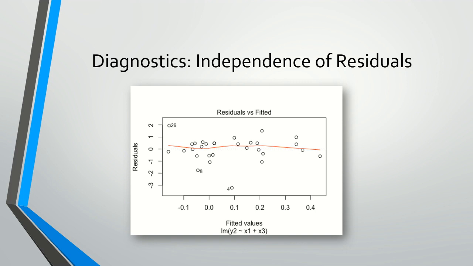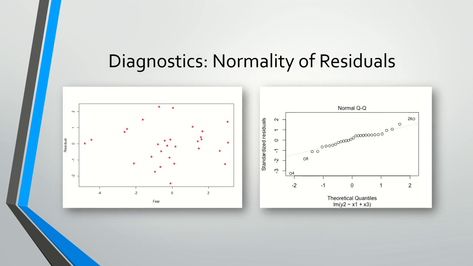On the graph to the left, we have our y-hat values for our model plotted against our residuals, and we can see that we have a largely straight line hovering around 0 as should be expected, so everything checks out here. There's really no correlation to be found, so our residuals are independent, and you can also see that our residuals are nice and evenly distributed, with the exception of points 8, 4, and 26, but it's not enough to really make a substantial difference, and it's safe to assume that we're in line with our Gauss-Markov assumptions.